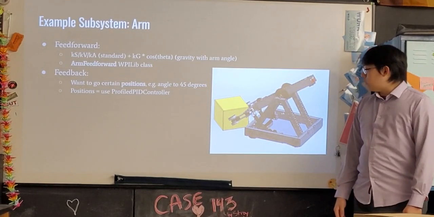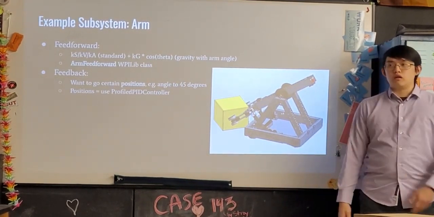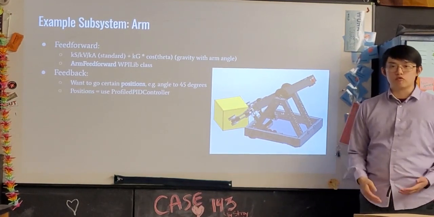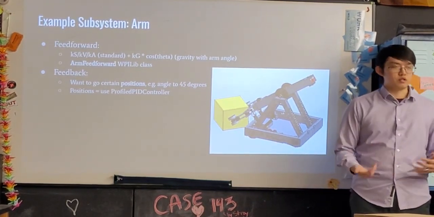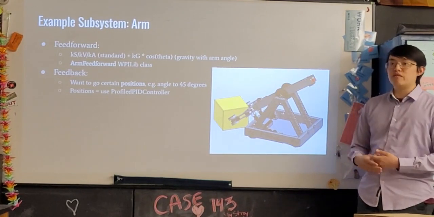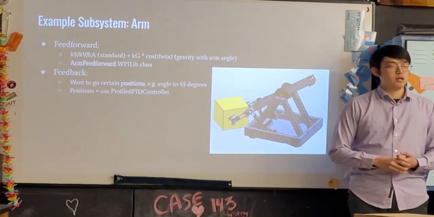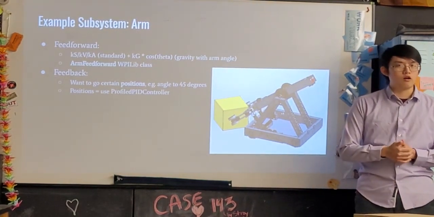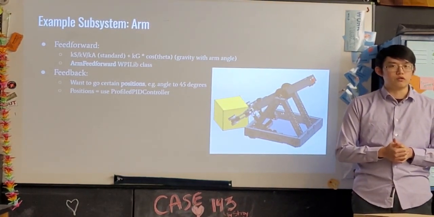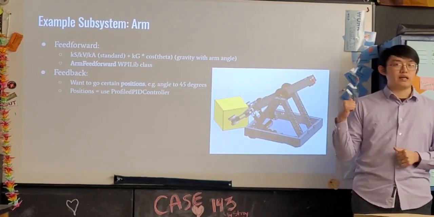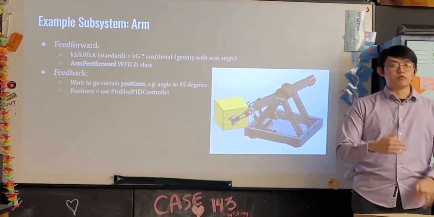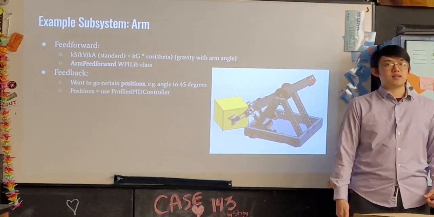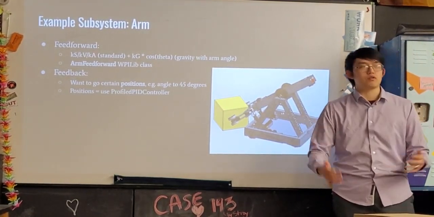And again, the arm here, you're not saying, arm rotate to 5 meters per second. You're saying rotate to 90 degrees. You're working with positions here. Degrees is positions, and thus using a profiled PID controller would be the best. And going back to what you were saying, on the arm, we used a profiled PID controller with that smooth motion profile because you don't want it to aggressively correct from 0 to 90 or something like that.